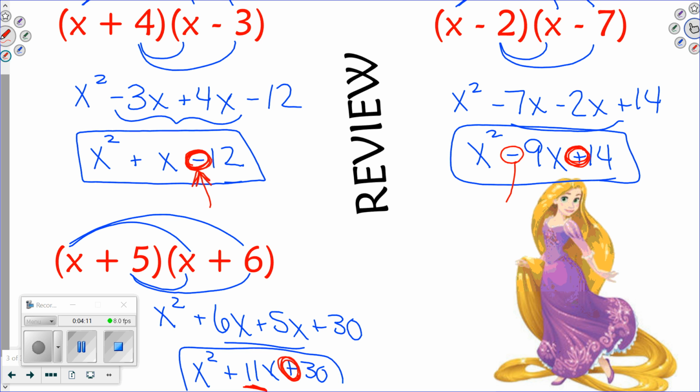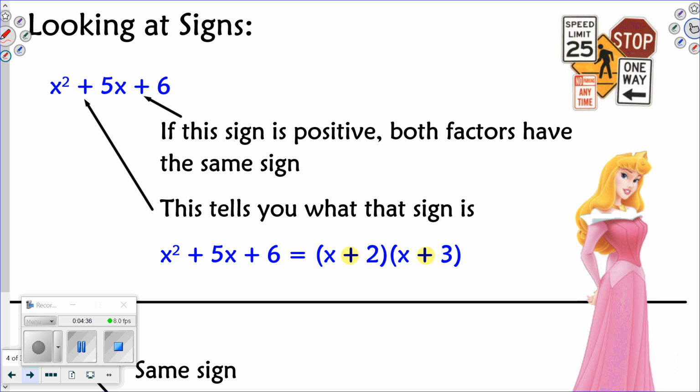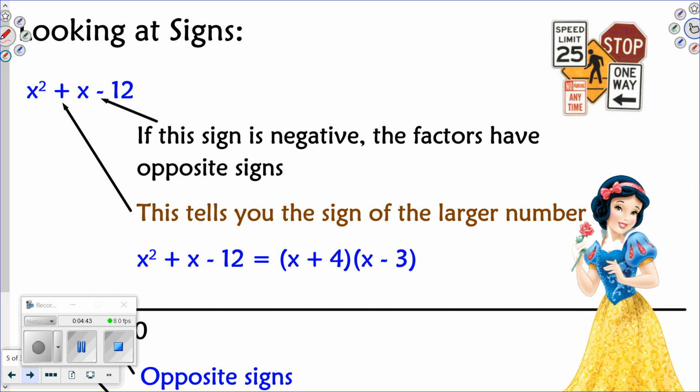Right? You guys see 5 and 6 make 11? They add to make 11, but 5 times 6 is giving me my 30. So they're adding to get the middle. They're multiplying to get to the end. Okay? Same thing here. I have 4 and negative 3 make 1. 4 and negative 3, if I multiply, I make a 12. Okay, so the numbers all kind of work together. All right, so in your notes, you just have kind of a reiteration of the signs, always looking at the last one first and what we just talked about. So I'll kind of jump through that.